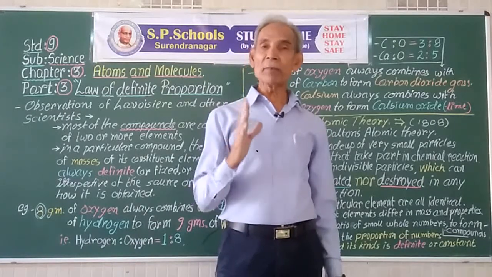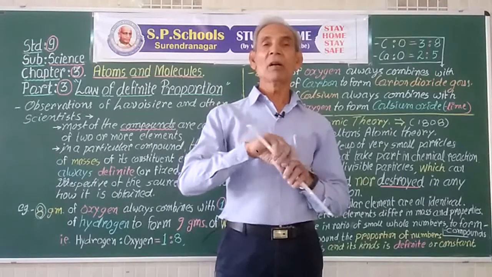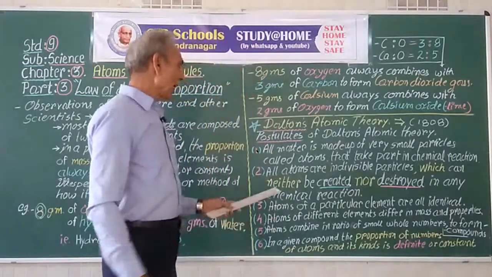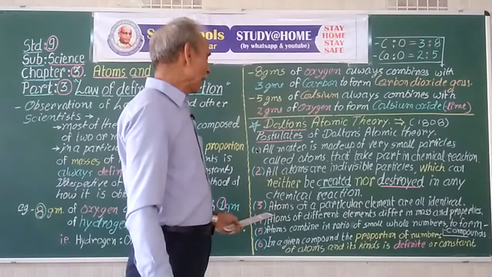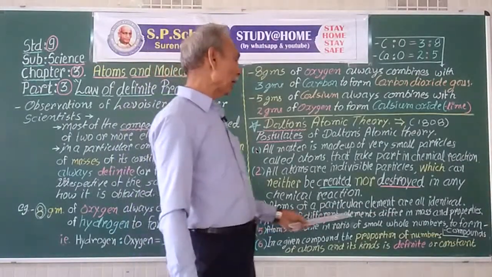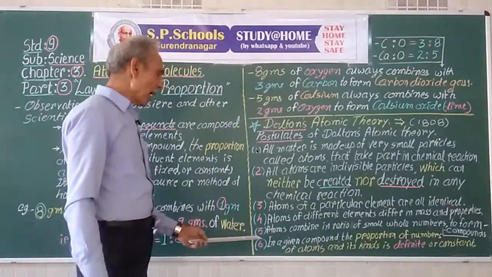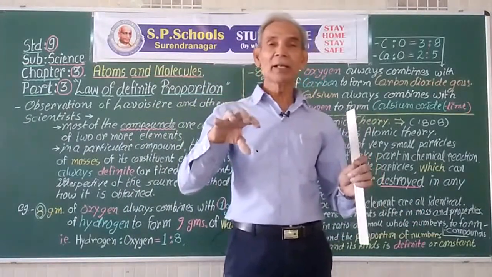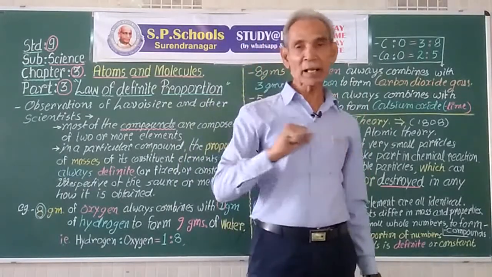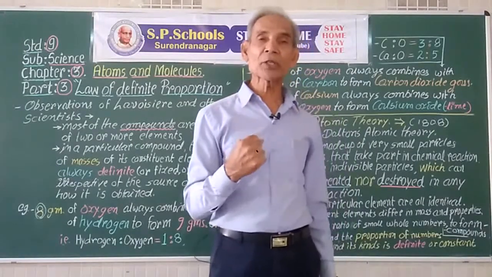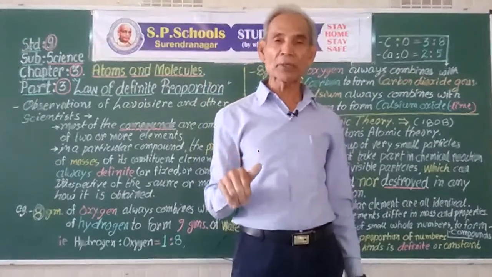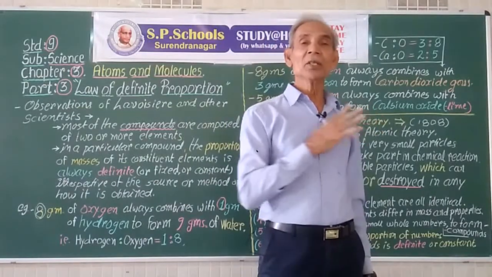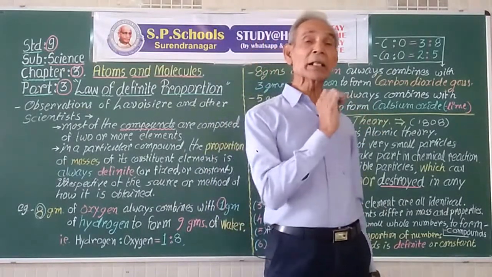Thus, if the atoms are identical, then the mass composed of all these atoms is nothing but the element. Atoms take part in chemical reactions. Atoms of a particular element are all identical. Atoms of different elements have different properties. Atoms combine in ratios of small whole numbers, because an atom cannot be divided. Fractional atoms cannot take part in any chemical reaction. Atoms are like individuals. There cannot exist 3.5 persons in the world. As individuals exist in integral numbers, so atoms also exist in integral numbers.